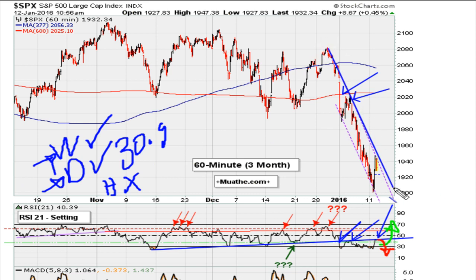On the price level, we can see this resistance line on the hourly. So as long as this is resistance short term, there's no need to find long side ideas. At some point, the market might move above that resistance line and also move above the RSI resistance line. And when it does, that's when you can expect markets to truly be on the rebound. Right now, we are seeing a slight rebound, but coming to short-term resistance.